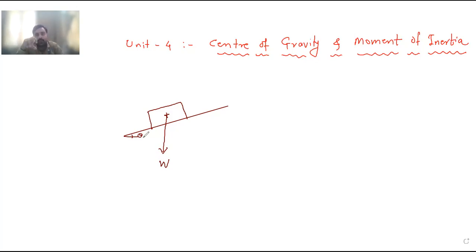And center of gravity refers to 3D figures, like a solid sphere or a solid hemisphere. For those, we use the word center of gravity, which is having 3 dimensions. So center of gravity is a point through which we assume that the weight of the body is acting to the ground. Our human body is a 3-dimensional body, and we assume that our weight is acting from the center of gravity of our body.